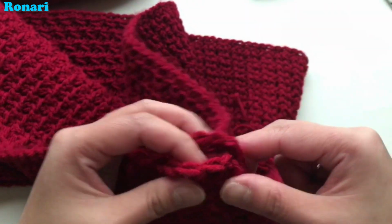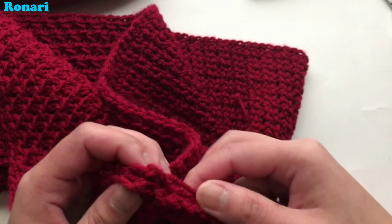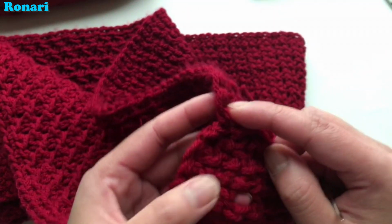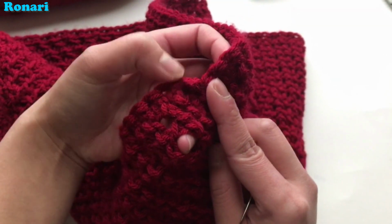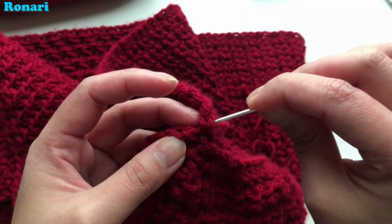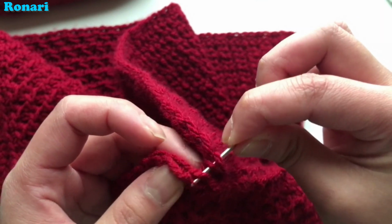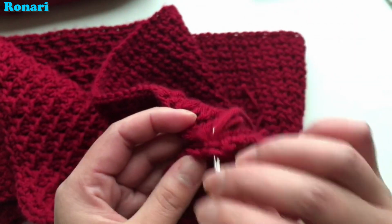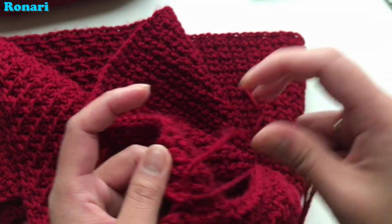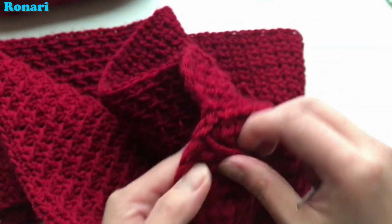I am back here and I am at the last stitch, I believe. Oh, I actually did my last, and as you can see, if I left it at that, I will have kind of like a V here. So I want to go into the side ones real quick, and you're just going to go into those loops. Whoopsies, what's going on here? There we go. And now we have a straight edge. That's what I want.